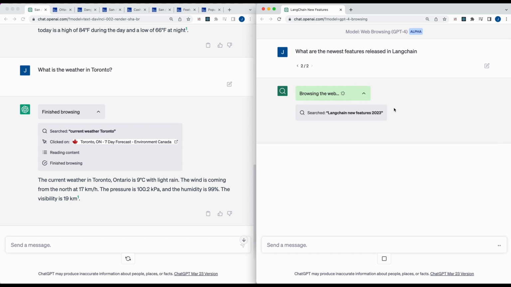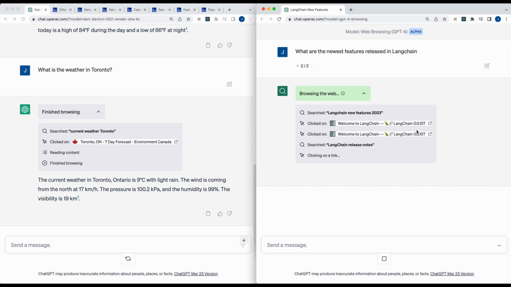So, LangChain new features. And so, a different result. So that's another thing too. Similar to LLMs, it's not going to consistently perform the same question the same way.